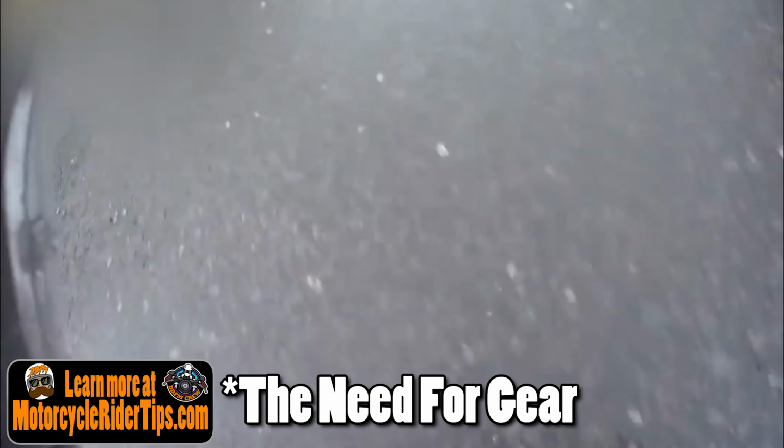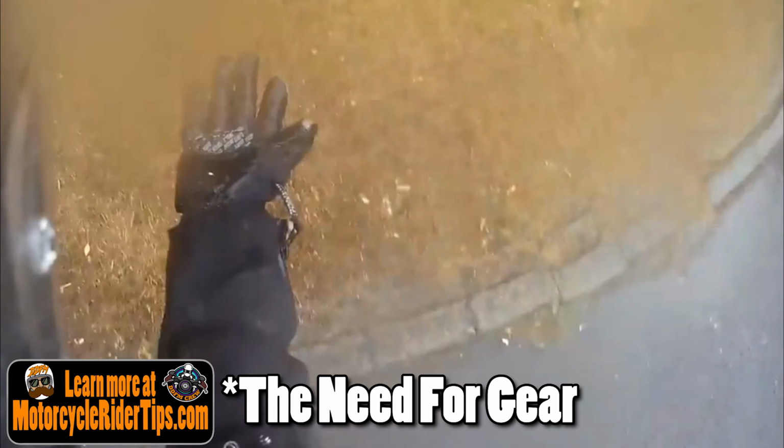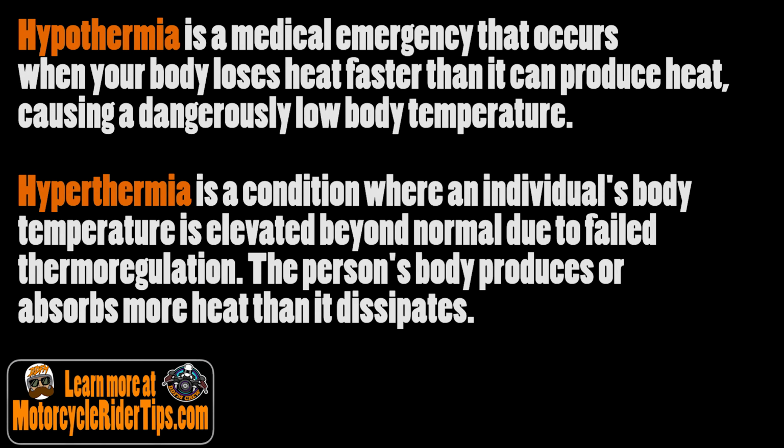But when we talk about gear, let's go ahead and move over just a little bit. You notice how she's wearing rain gear. That is something very important to wear in rain, and heat gear in heat. For instance, when you're riding in the cold, even in the rain here, you're possibly going to have a loss of dexterity in your fingers. You're going to start shivering if you're getting too cold. If you have a loss of dexterity in your fingers because it's so cold, they're getting numb, you're not going to be able to squeeze that front brake or pull in that clutch on the left side. So make sure you have the appropriate gear for the weather on top of having gear that will protect you in a slide.